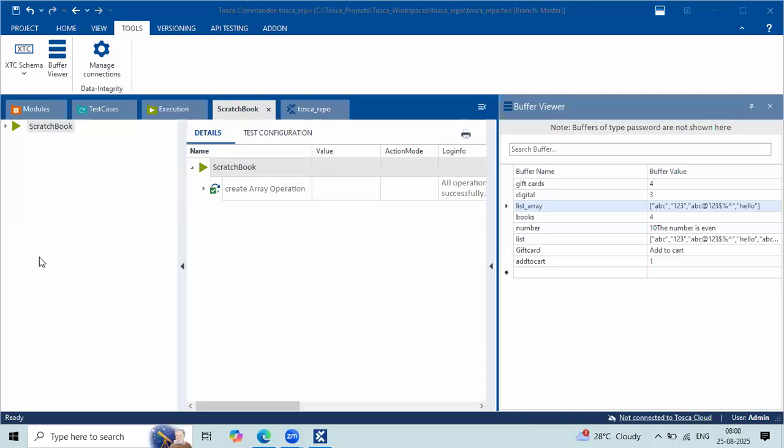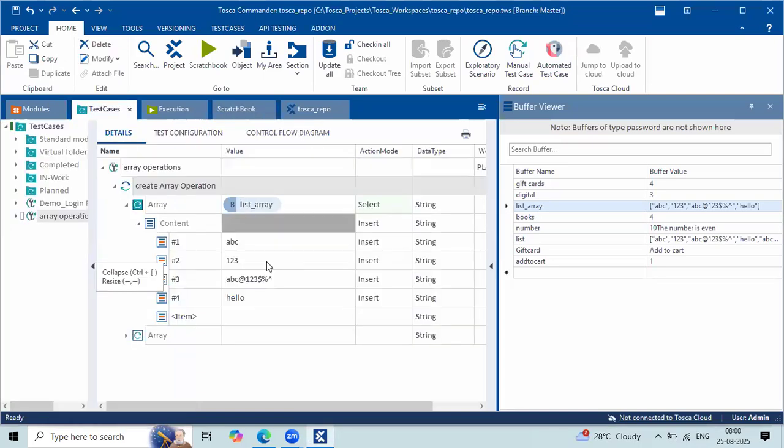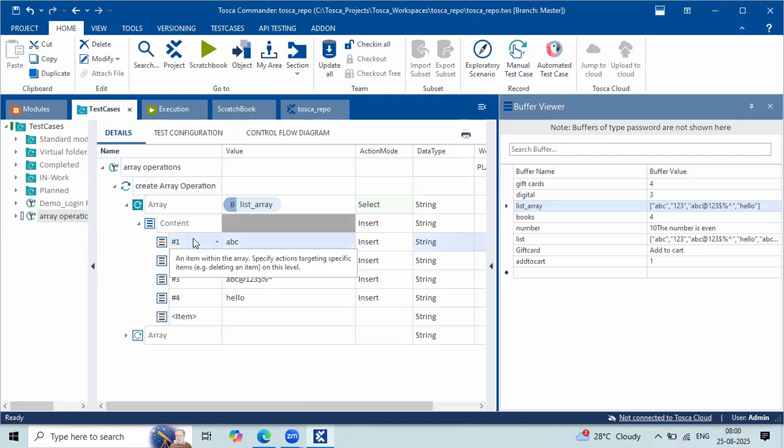Now coming back to here one more time, team. So my question is here, is it possible to create an arrays without indexing in Tosca? Just now I created one array with an indexing, like #1 is nothing but the indexing 1, 2, 3, 4 like this.